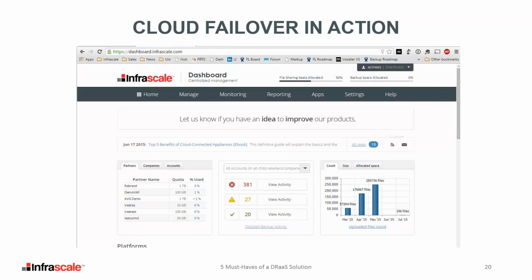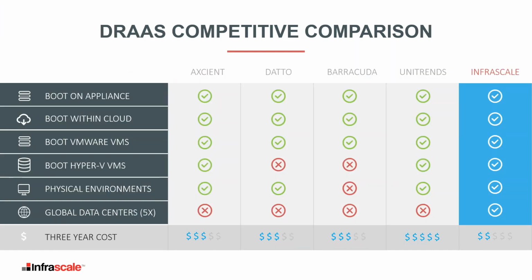Great. So let me quickly review what you just saw. You saw me log into the dashboard. I found the office that was impacted by the disaster. I then found the server that I wanted to bring up, and I cloud booted the server and waited a minute or so. I then logged into the Exchange environment and tested connectivity and made sure that all my users can access that, and so they can get back to work in literally a few minutes while my IT team figures out the root problem of the down server. Cool, that's it. It's as easy as that.